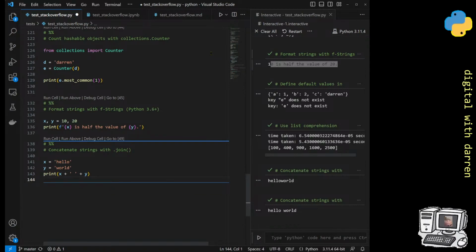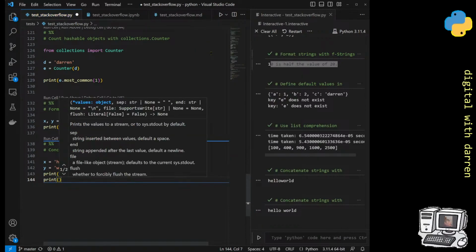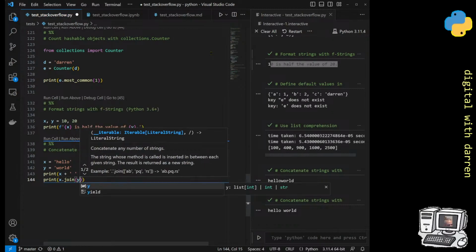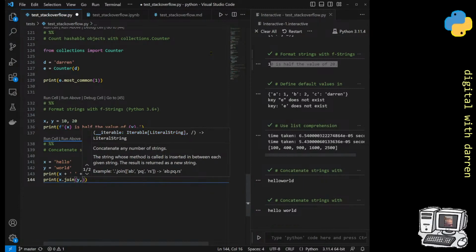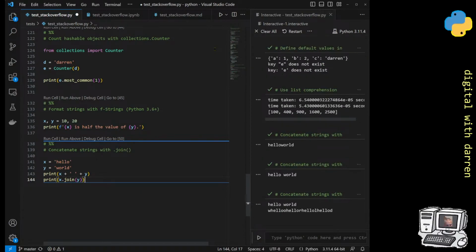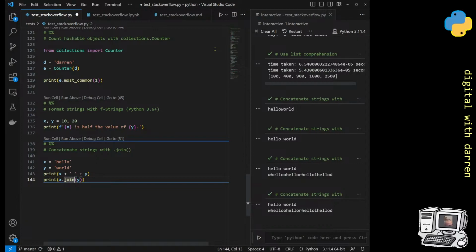Well, let's do print on all of this to start with. Print X dot join Y. I wonder even if we can put in the joining part. No, so I did do X dot join Y. I wonder what actually happens there. That's an interesting one. Why has that looped itself around?